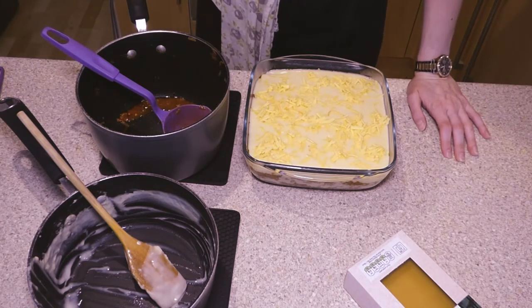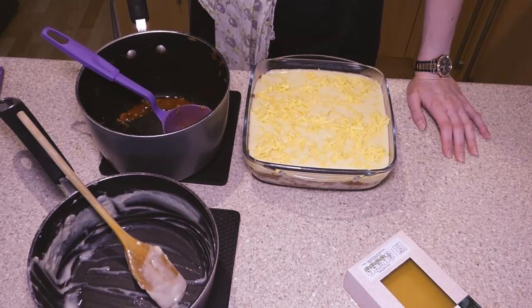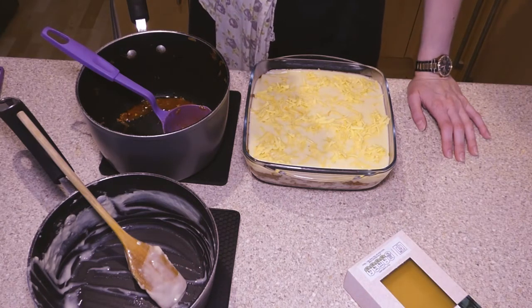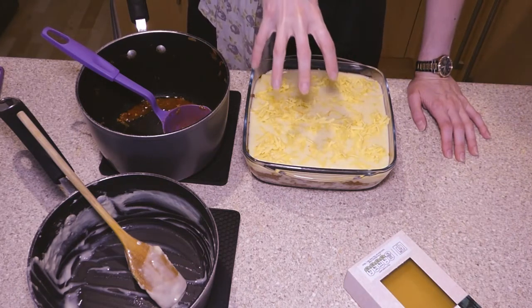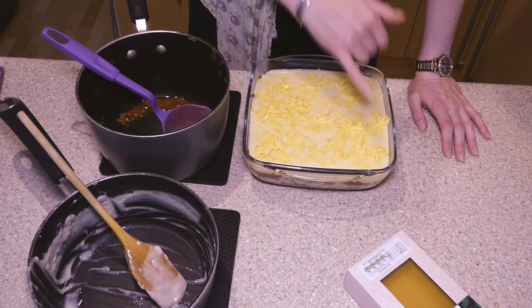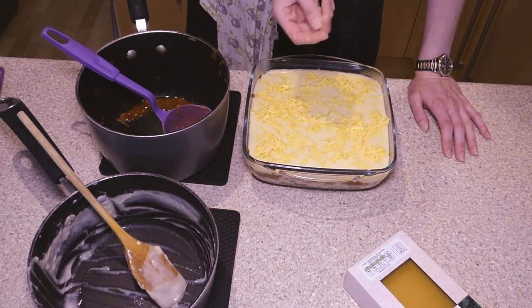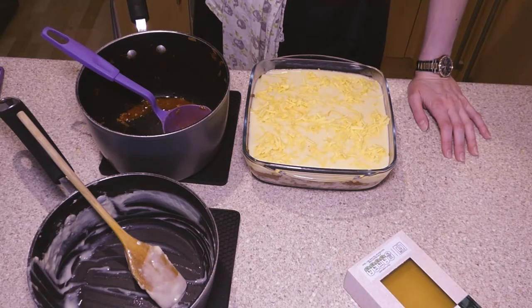It's going to need at least 30 minutes and up to 45 minutes at 190 to 200 or gas mark 4 to 5, and you want to see the liquid bubbling, and you want to see a golden colour to the cheese on the top. If you don't cook it for long enough, the lasagna sheets inside will not cook and they'll be very rubbery. So make sure it's at least 30 minutes up to 45. I'll see you back then.